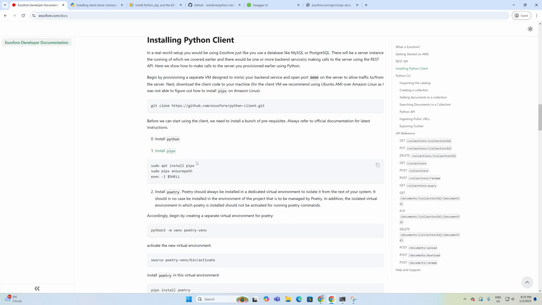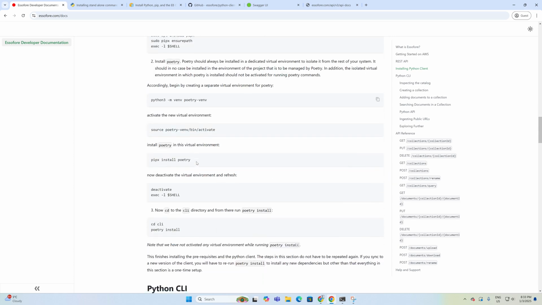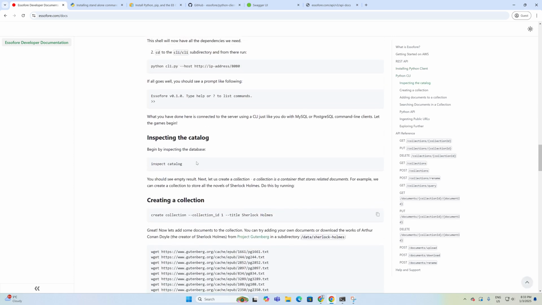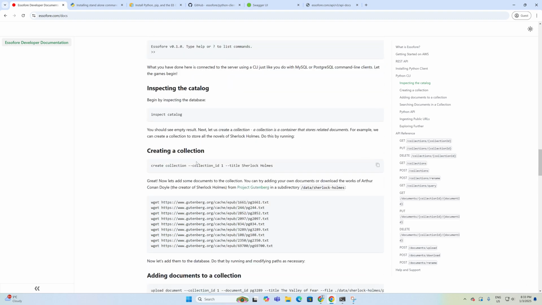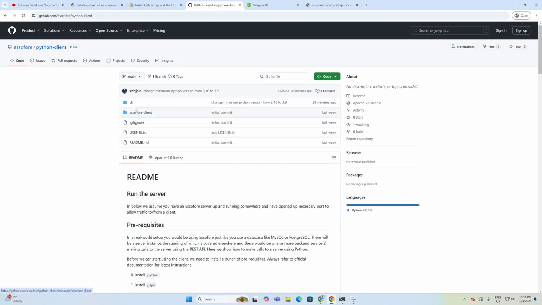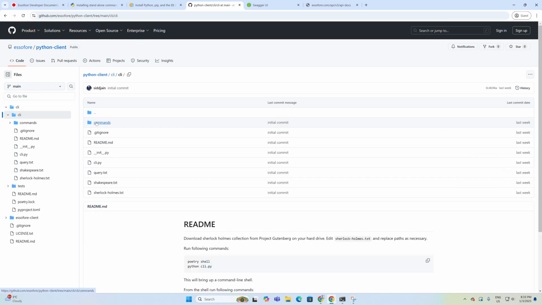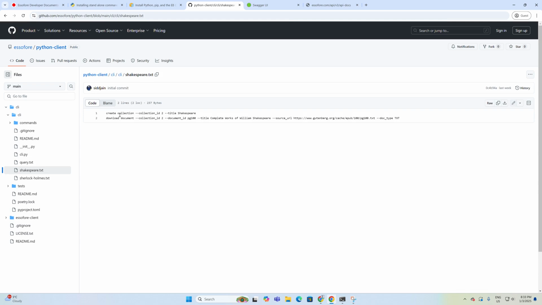Both these options, upload and download, are documented in this developer documentation. And I'm going to take a shortcut over here, and there is a file shakespeare.txt, and it has the commands to create a collection and then to add a document to the collection using a public URL.